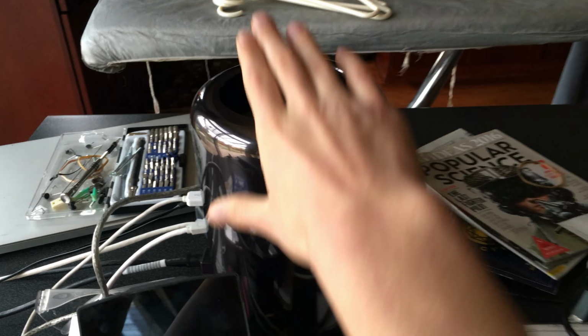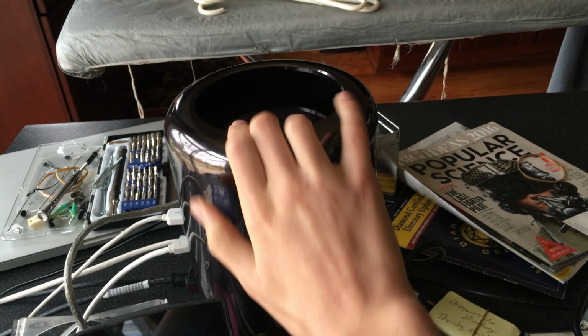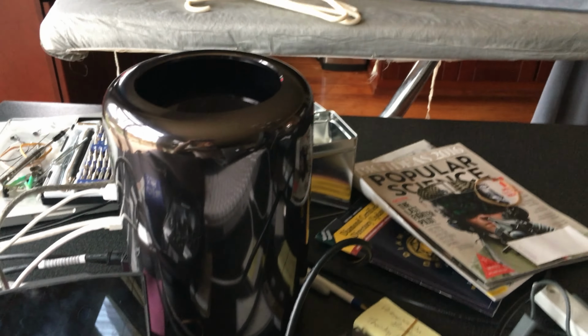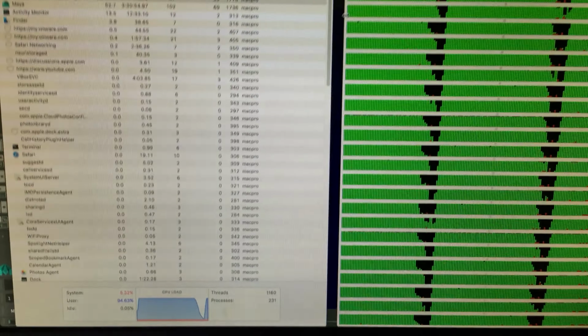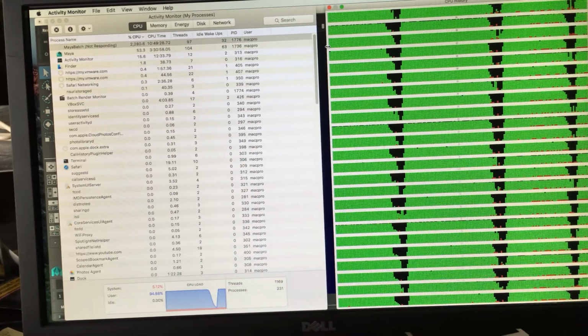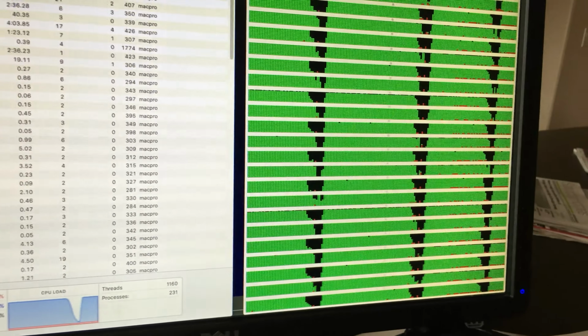So here's a little oddball to the mix. This here is a 2013 Mac Pro with a 12 core CPU that you can get with it. I'm using it to speed up the rendering. I was using a VM in Windows, which lets me add it to the cluster and just be lazy, but that's kind of annoying for many reasons. So I decided to make him his own little vendor because he's so fast. I mean, look at all the cores.